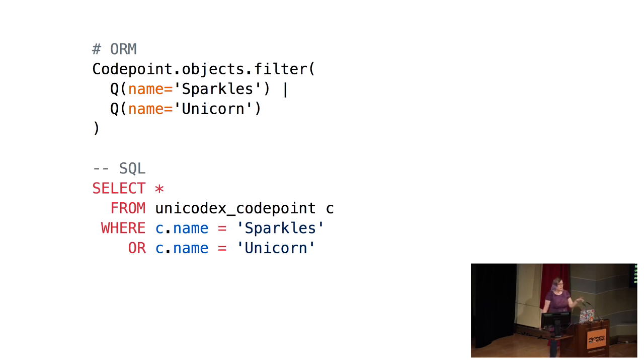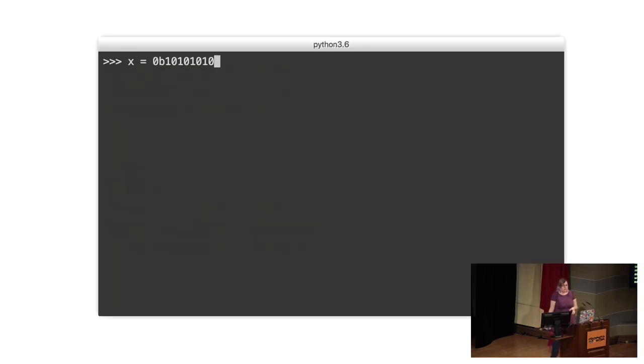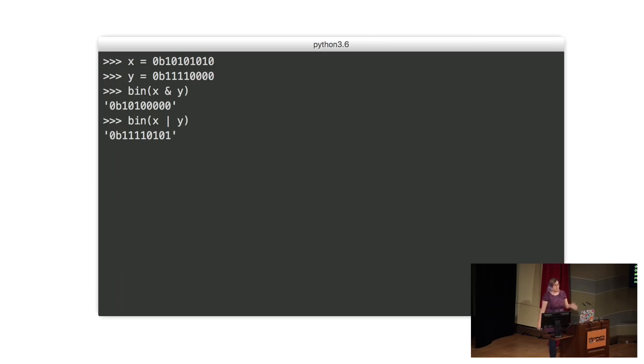So to start off with, this pipe and ampersand that we were seeing before are bitwise operations. Quick review: a bitwise operation, if I declare a whole bunch of ones and zeros, so 1010 1010, and then I declare another whole bunch of ones and zeros, what I can do is a bit mask. If I ask it to show me X and Y, it'll only show me things where both of the numbers lining up are one. And if I did or, it's where either is one. So I can use that concept and start building SQL statements like Venn diagrams, where I go, I want this and this, or I want this or this.